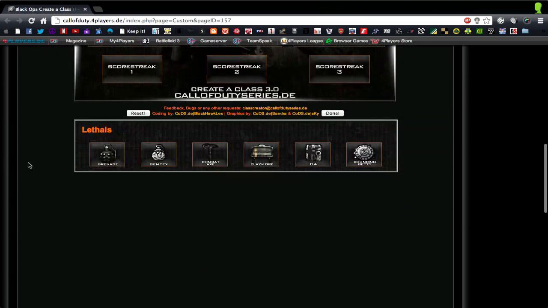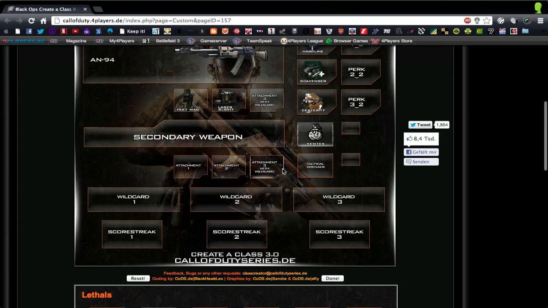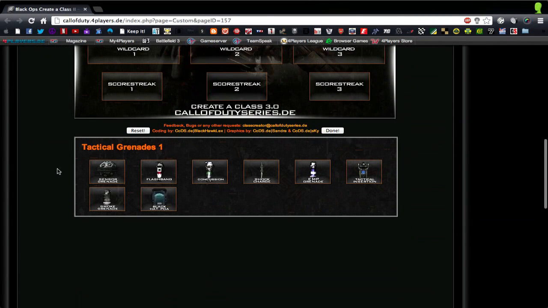So, yeah. Lethal grenades, lethal equipment. I'm not sure. I don't really use that much of the tactical stuff, like the C4, bouncing betty, and claymore. The combat axe is fun for messing around, but this class, obviously, you can see it's my perfect tryhard class. So I'm going to stick with the Semtex just because they're beasts and you can stick people.